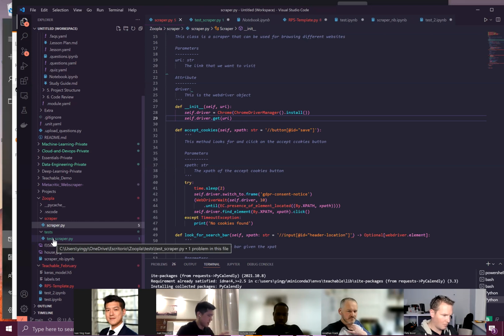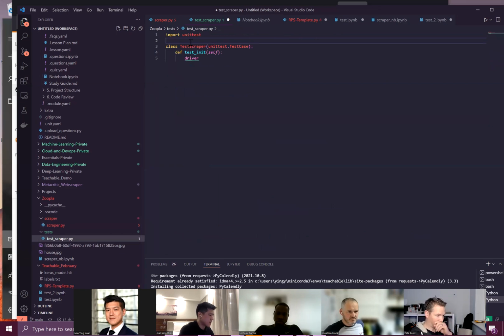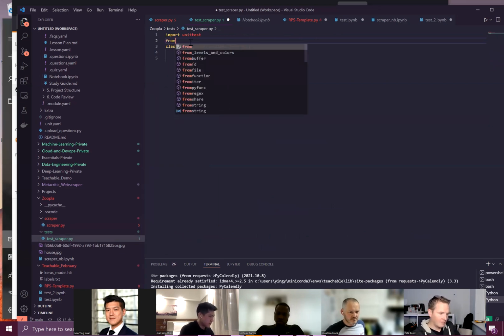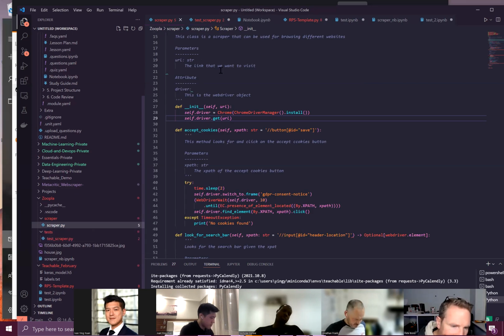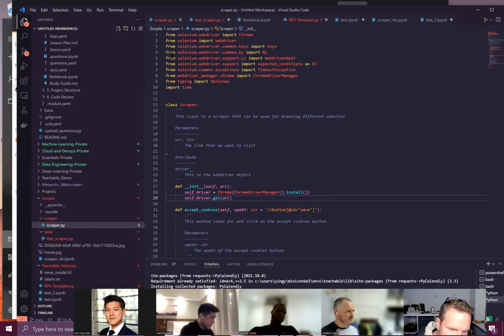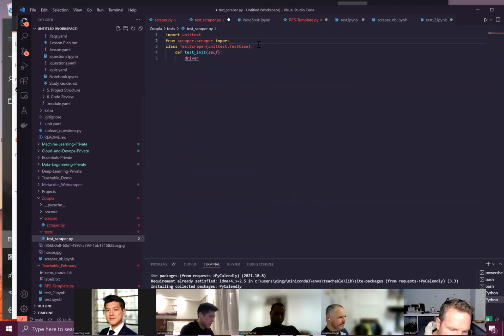It's going to be a script on a different folder from this test that we are going to run. So if I try to do something like from scraper.scraper import, I'm going to import the class Scraper.